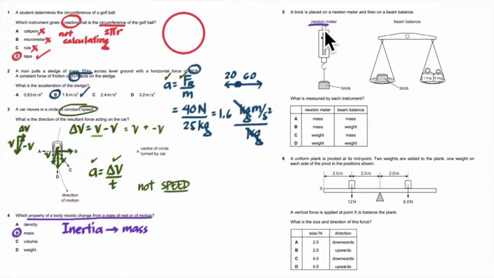This question is about the instrument to measure weight and to measure mass. You can actually get some clues from the instrument's name, like this one, Newton meter. If you are familiar with the voltmeter or ohmmeter, you know that this voltmeter measures a quantity that has a unit volt, which is a voltage or potential difference, alright? And this ohmmeter measures a quantity that has a unit ohm, which is resistance, alright?